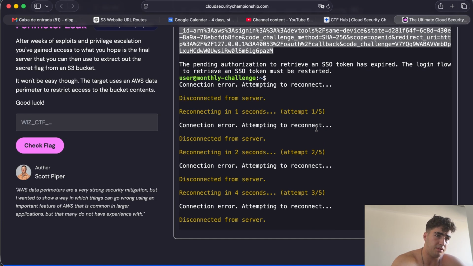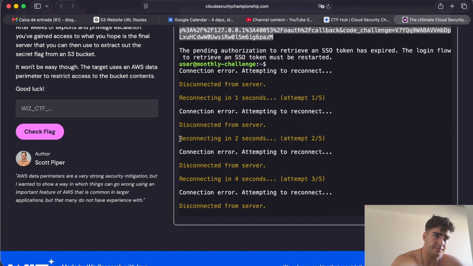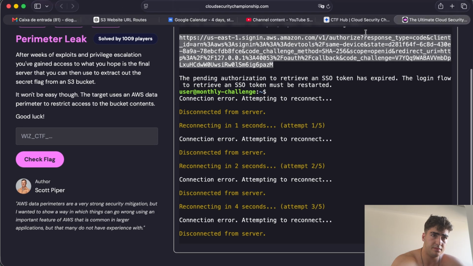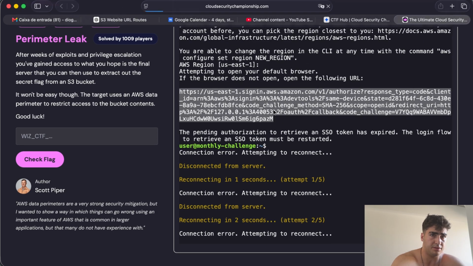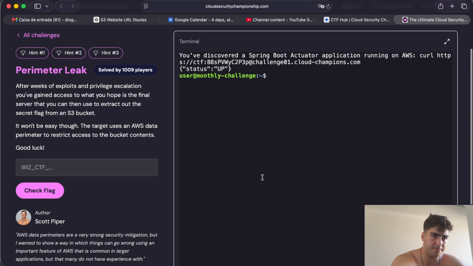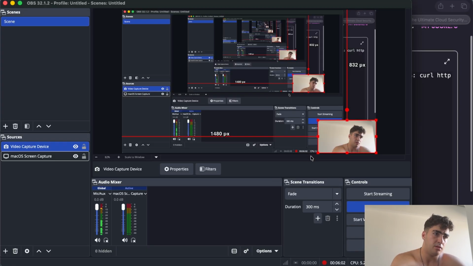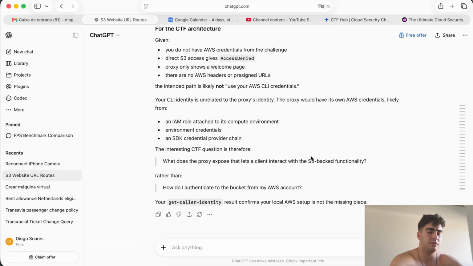I'm thinking maybe the credentials are here. What if the credentials are here somewhere hidden? Give me the terminal command to check in the challenge if there are any credentials lurking there.